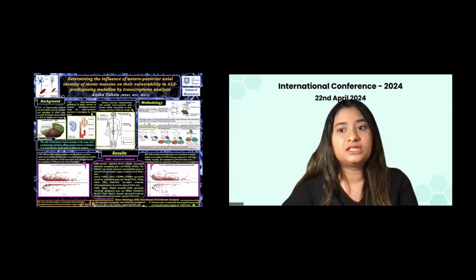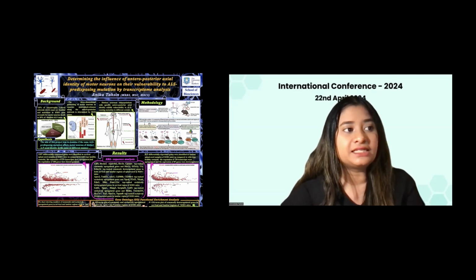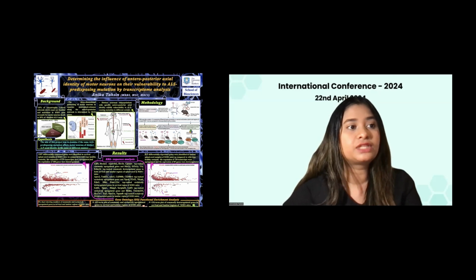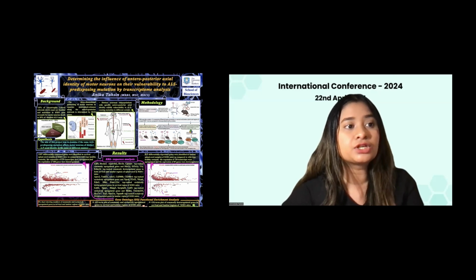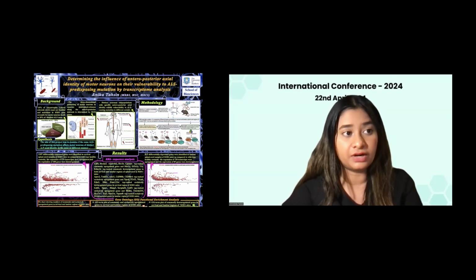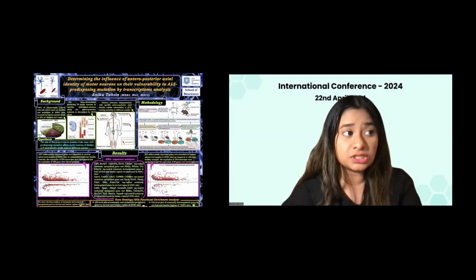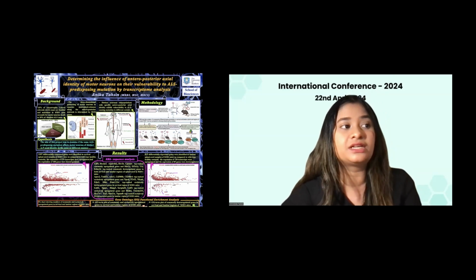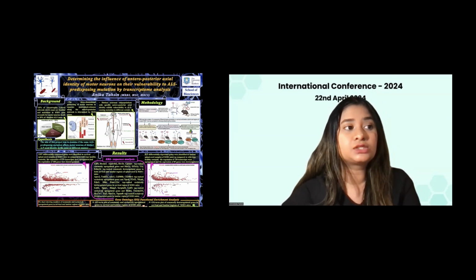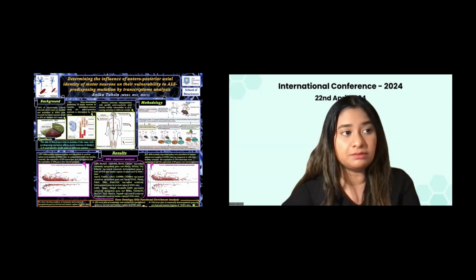So to test this hypothesis, we selected a publicly accessible dataset from the GEO database of the NCBI, which contains high throughput mRNA sequencing data of spinal cord samples with two different axial identities, that is cervical, the neck region, and lumbar, that is the waist and the hip region. And it was collected from the transgenic mice with the G37R SOD1 mutation as well as from wild-type healthy mice.